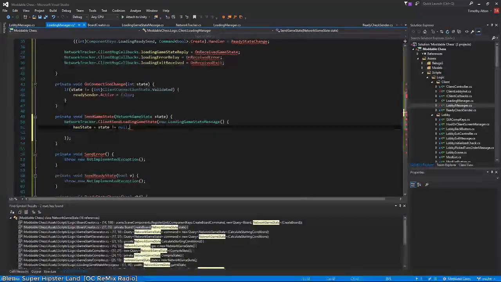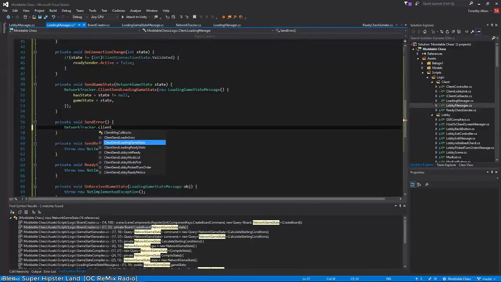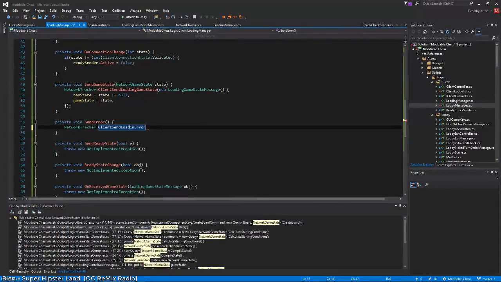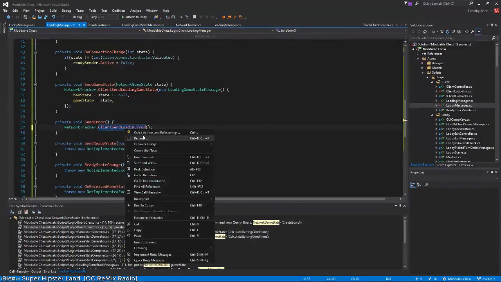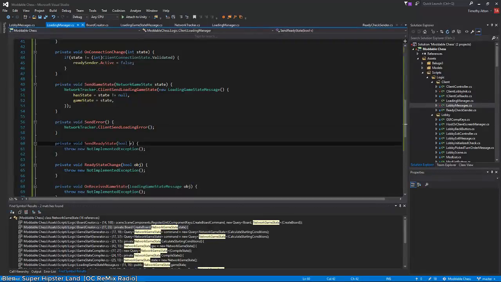Supposed to be a comma there, and then state equals state. There we go. Pretty much the same thing here. Client send loading error. Oops, misspelled that. Why not? Oh. Now will you let me? Thank you. And then ready.